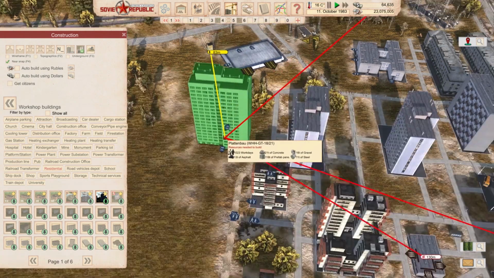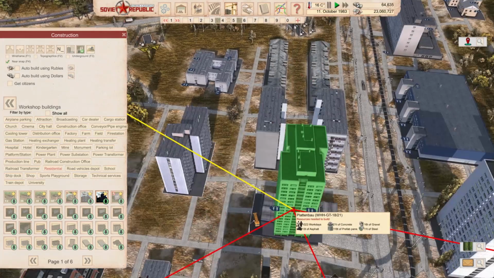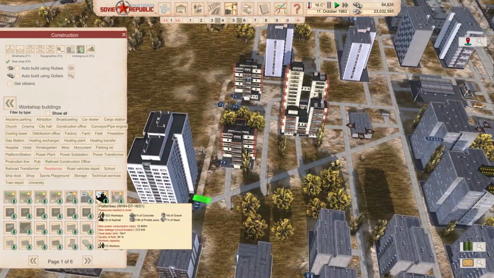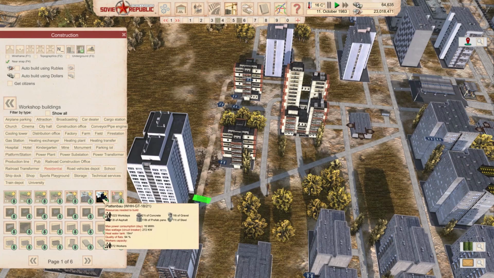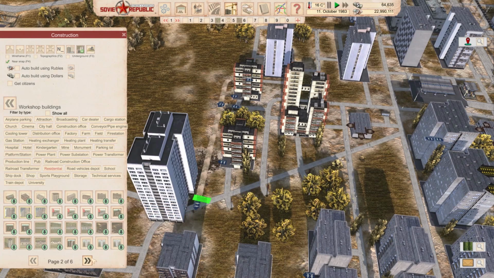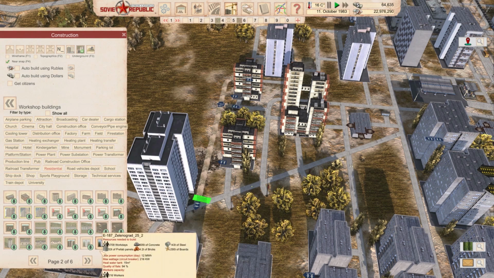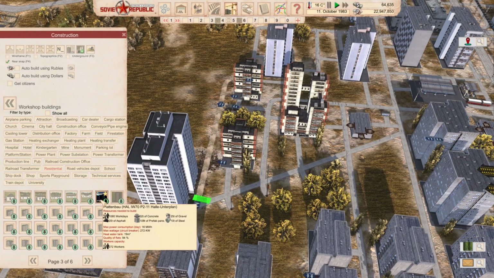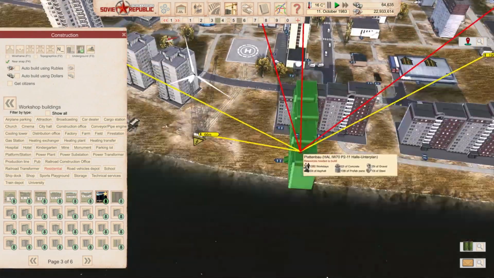But I have these ones. Are these ones these? No. These are these buildings, big on this side. How many people can you take? 227 each. That's not a lot. Plattenbau? Where's the Plattenbau? Plattenbau is on a different page for some reason. These are all Mr. Chris's mods, but Plattenbau is a little bit further. Plattenbau has a similar capacity.